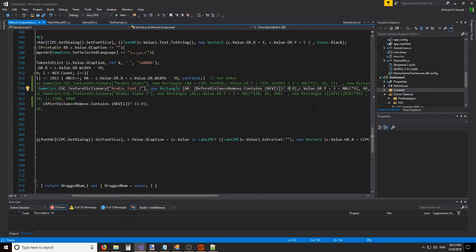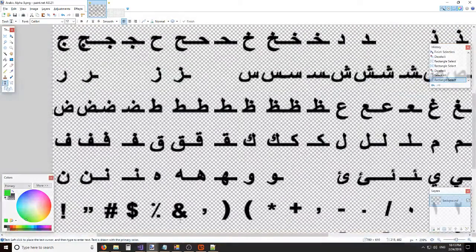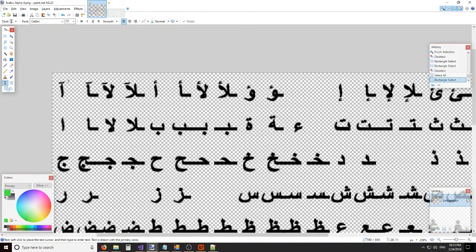I see. Yeah, this is starting to become a little bit confusing when I try to print this letter.